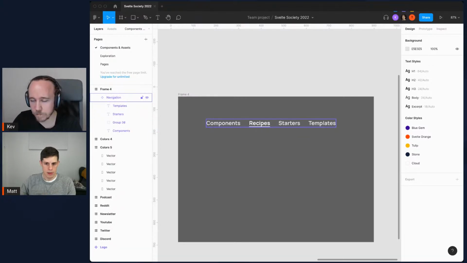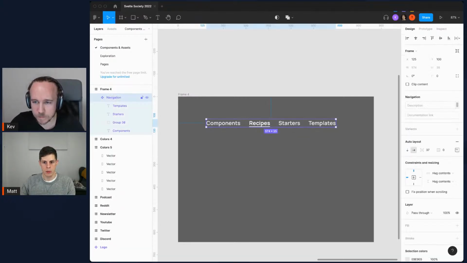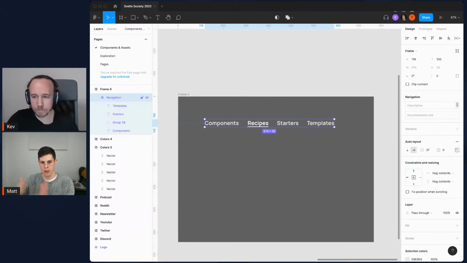To accommodate things like that, there's no way to auto repeat information. But what you can do is make the maximum amount of items, and then hide the layers that you're not going to use. And then in the instance, you can make them visible again and make use of them.